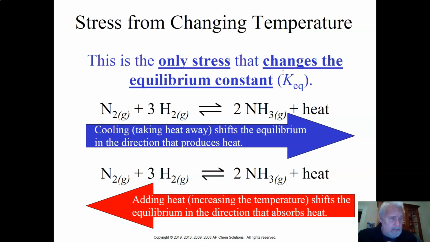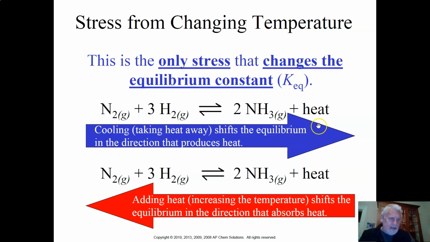Okay, so temperature, again, kind of a tricky one, but the way I want you to think of this is, we're using that same reaction, that same famous reaction. You're going to find out in just a little bit why it's so famous. It's an exothermic reaction. So you have to know where the heat is in the reaction.